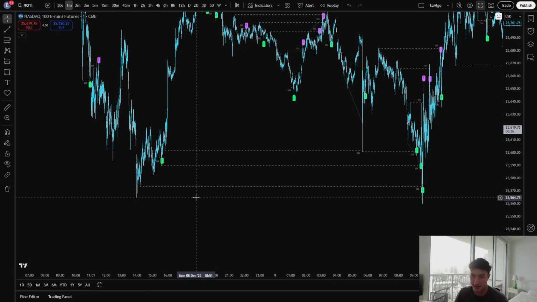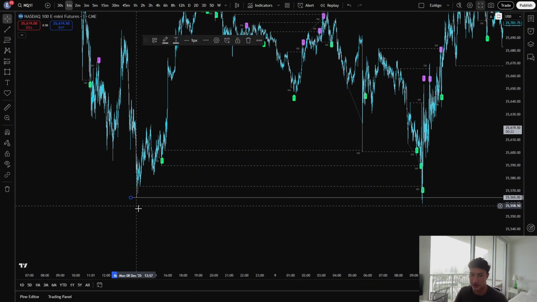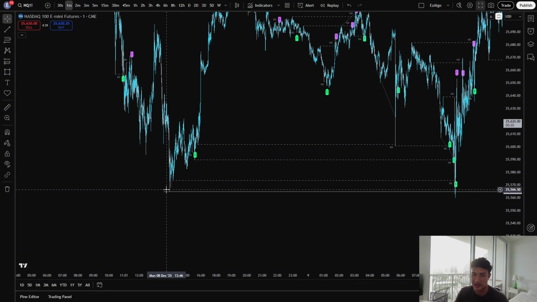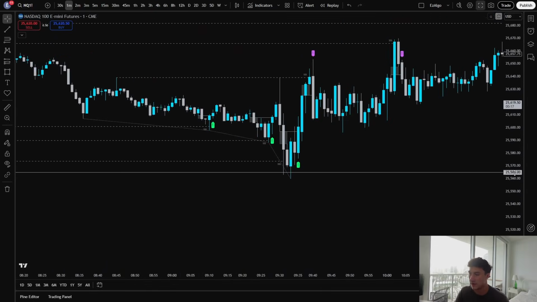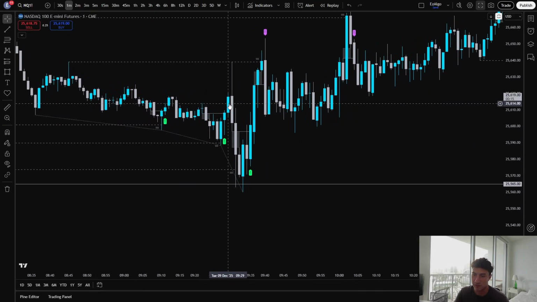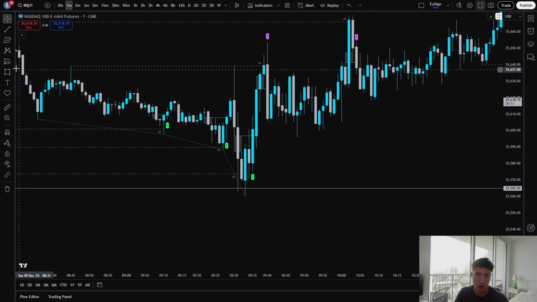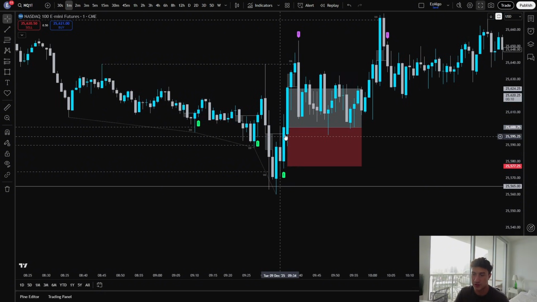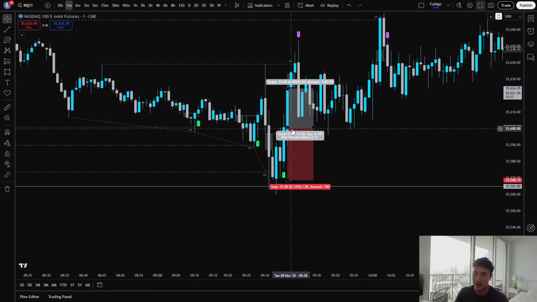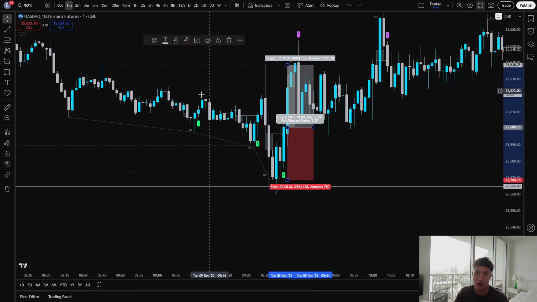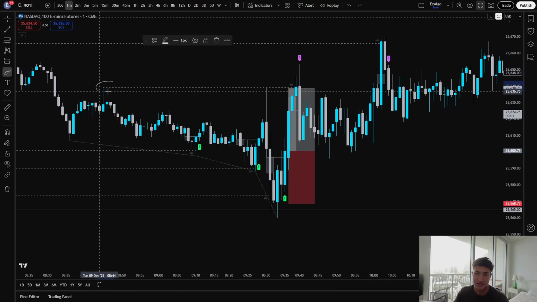Okay, let's go to the previous day. Number one, we have a sweep of external liquidity. This is also a key level because this was the previous day low. And then look at the price action here on the 1 minute time frame. A sharp move down on market open, followed by that V-shaped reversal with that inverse fair value gap. There is your entry, and you would take profit once again at this equal high, right?